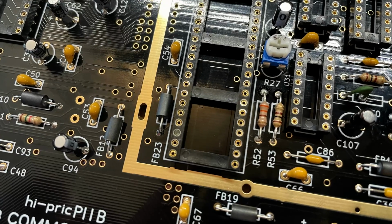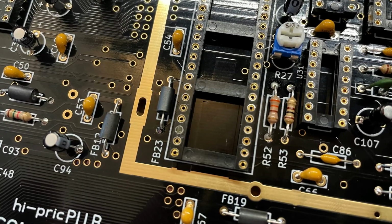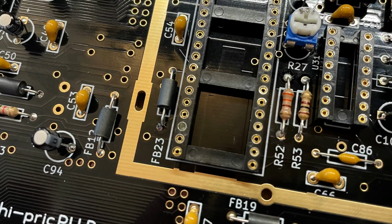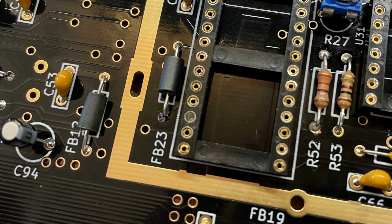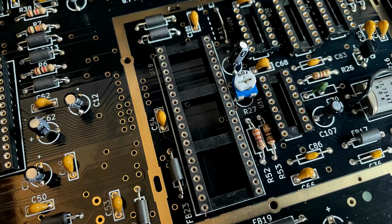and I'm glad I did. And it was at this point that something caught my eye. We have a dead pin on one of the sockets. The inner sleeve of the round pin is missing, so let's quickly replace that.